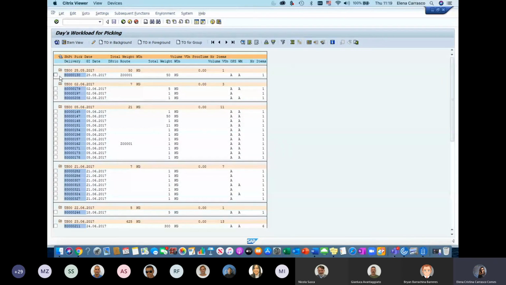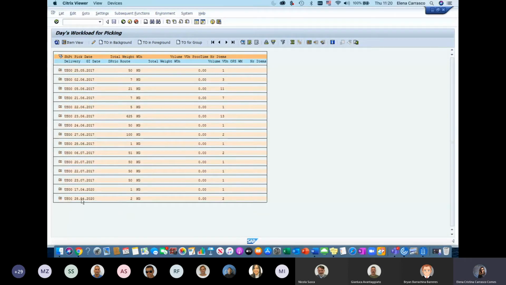And let's see. Okay, if we see in the first column, this is a report of all the pending outbound deliveries with the goods issue date. So as a logistics user, they will see that all these outbound deliveries are already due in time. They should have been created or cleared already. We are going to collapse and say, okay, for this week, what are the planned outbound deliveries? What are the items that are leaving the inventory, either with a stock transfer order or, in this case, because we are selling a piece of equipment, and what I need to prepare.